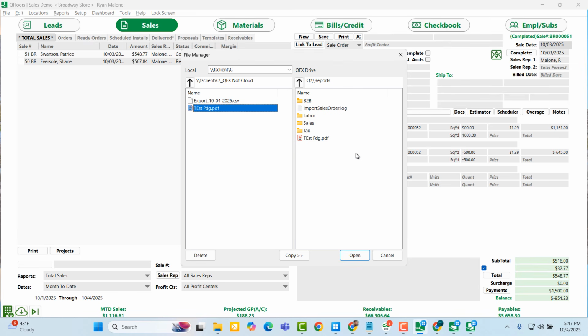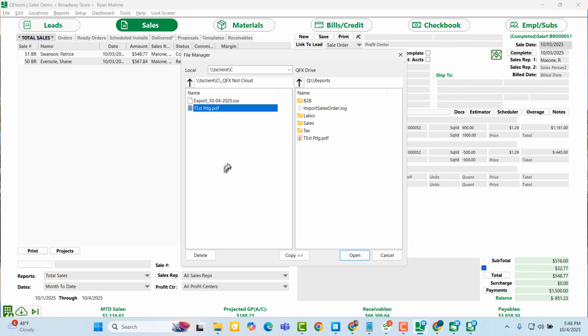Every time you have to copy from the cloud down to your local computer, it takes some time. So if there's files that you can share with everybody, keep them up in the cloud or in the document manager, right? And the document manager is in the cloud. So keep everything in there.